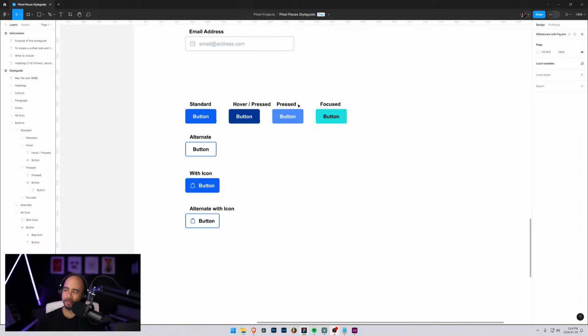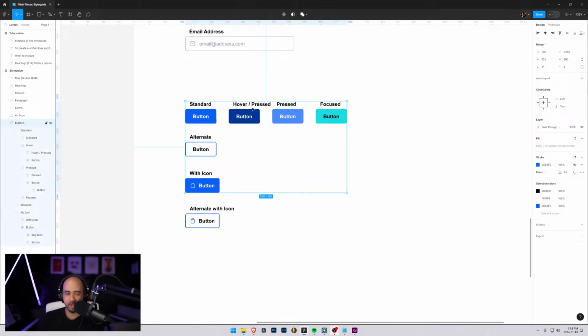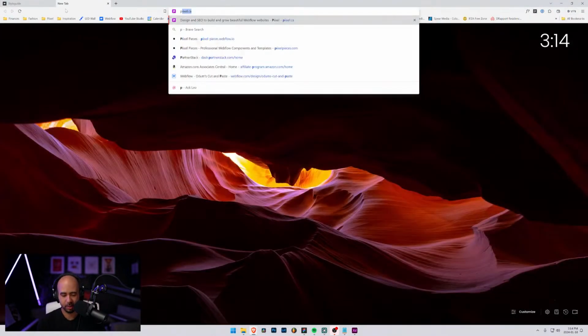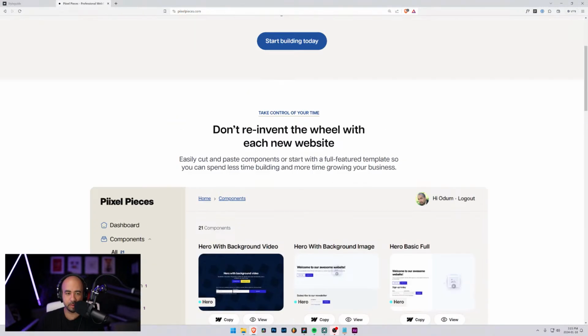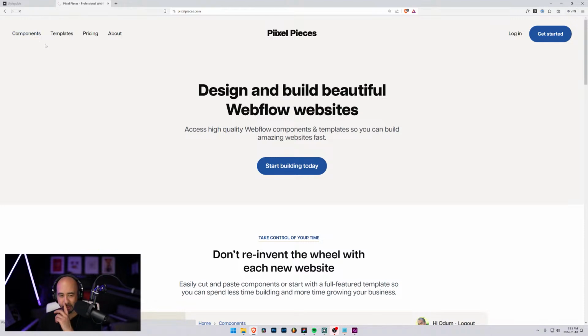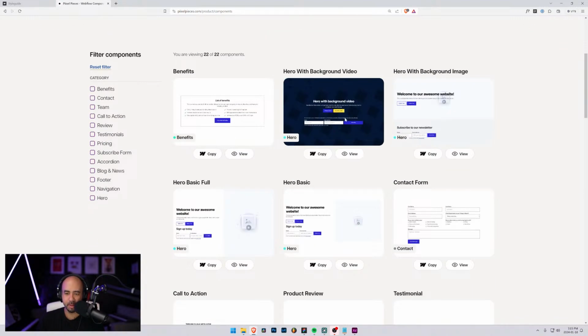So with that being said, my question is, should this alternate button have a different hovered state than the standard button? And again, my gut is saying no when you have a situation where I think I could probably, let me throw it up here. So when you have, let's go to components here. All right, when you have this type of, let's just view this one.